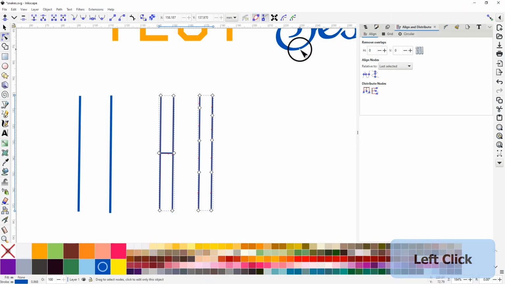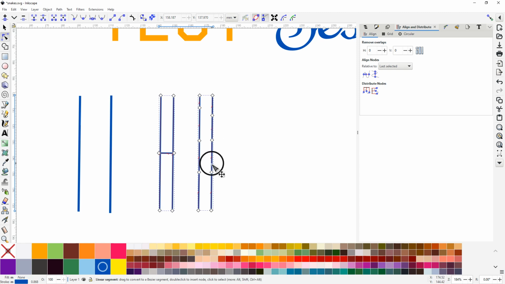Some people do not like the rungs on their rails, so then it becomes a lot of work in order to align your nodes properly, and you would be deleting nodes, you would be adding nodes. In my opinion, it works way better adding rungs.